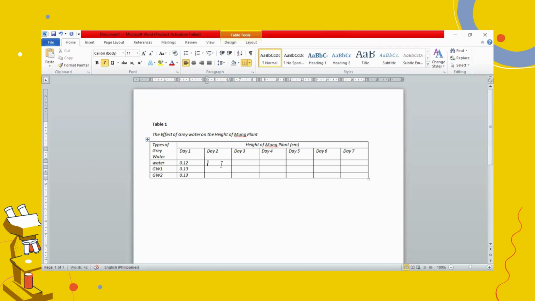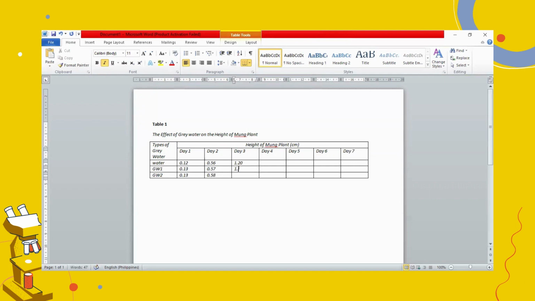And then for day 2, you observe to be 0.56 centimeter. For GW1, 0.57 centimeter. For GW2, 0.58 centimeter. These are just fictitious quantitative data just to show you how to construct an APA table.